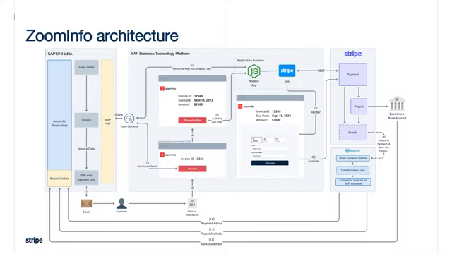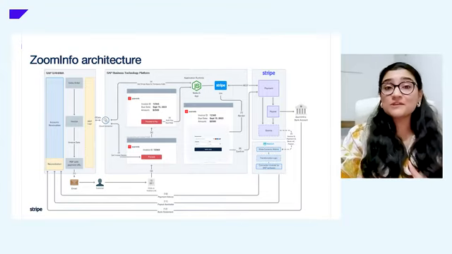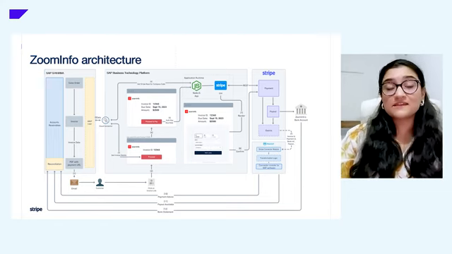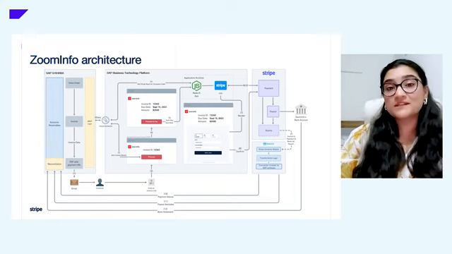Let's talk about ZoomInfo's architecture of integrating S/4HANA 2021 FPS02 with Stripe Payment Service Provider using the SAP Business Technology Platform. What you see on the screen are the three main components or systems involved in this solution. On the left-hand side, you see the SAP S/4HANA that is owned by ZoomInfo. On the extreme right-hand side, you see the Stripe Payment Service Provider, and in between is sitting the SAP Business Technology Platform. As I mentioned earlier, S/4HANA in this case is the host of the various OData services.